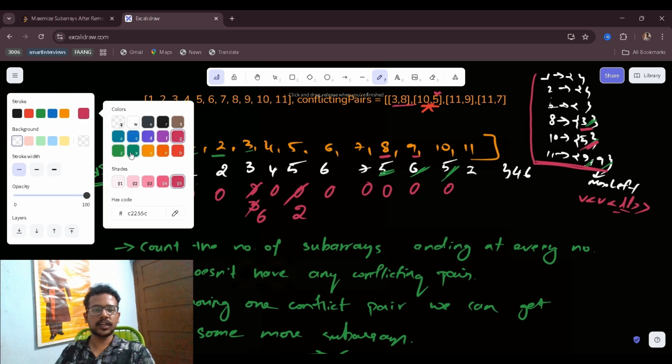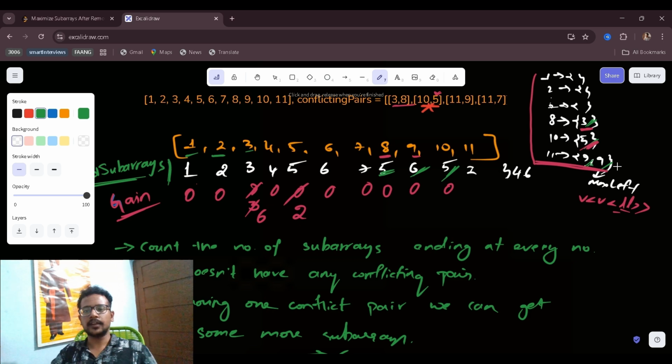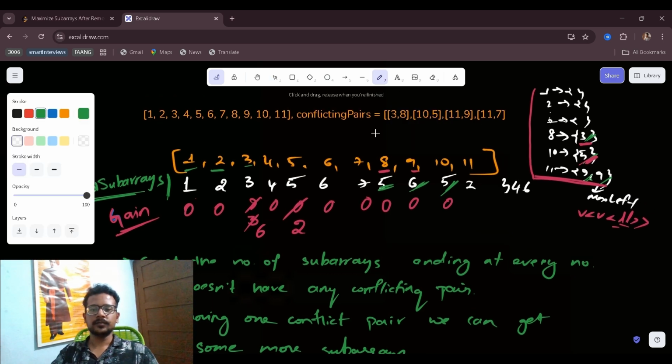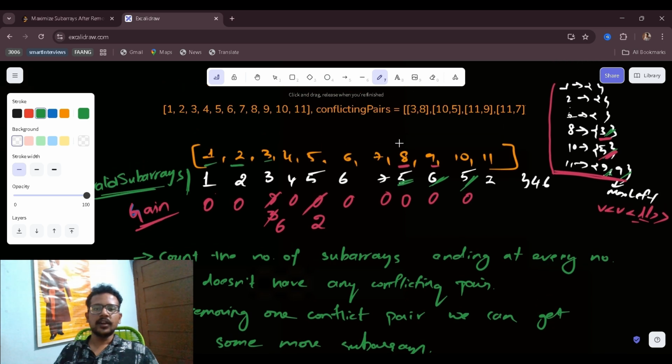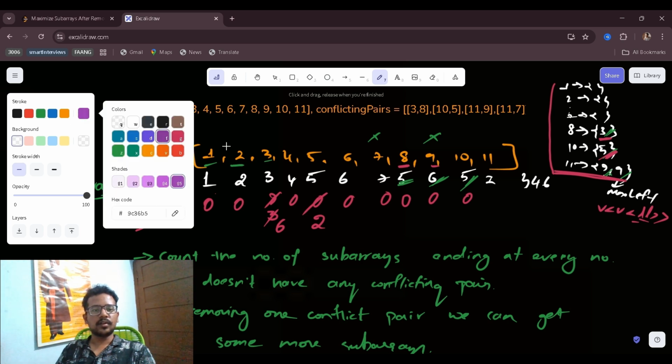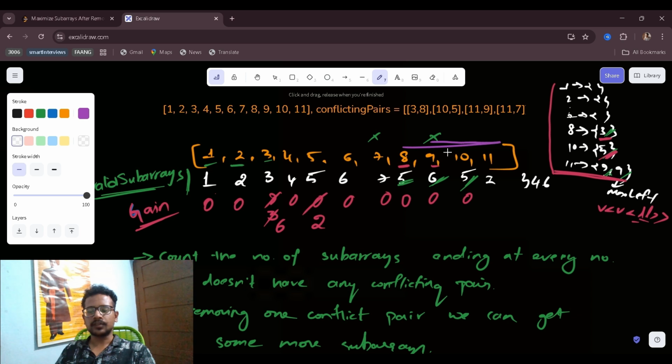11 is having two conflicting points, 7 and 9. Now if you see here 7 and 9, you might say, bro, just remove this 7 and 9, and you will get just this one and also this one, right? You might get all this, right? So let us just see how I can get it. Now I just said that by removing this you might get this one and also this one, right? But what I think is, till here you can't get any subarray. Why? Because 8, 9, 10, 11.